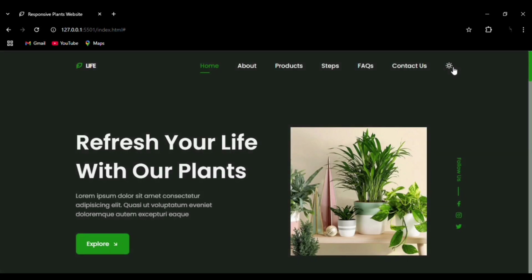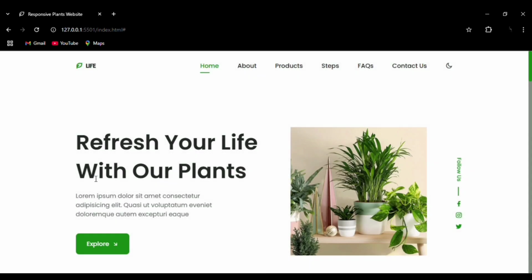You can see we have an explore button, and you can see the hover effect, the movement of the arrow icon, and the hover effect on the social media icons as well. We placed these icons on the right-hand side, and you can see how neatly we have aligned them. Then we can go to the next section.